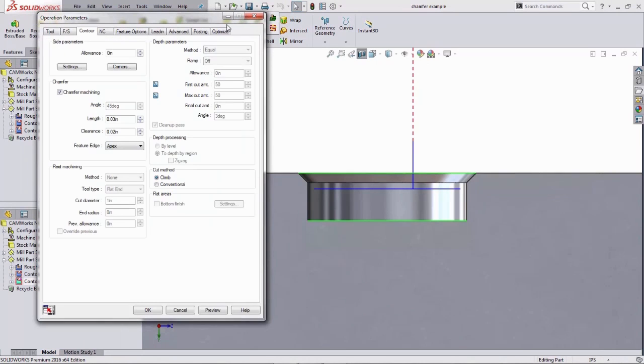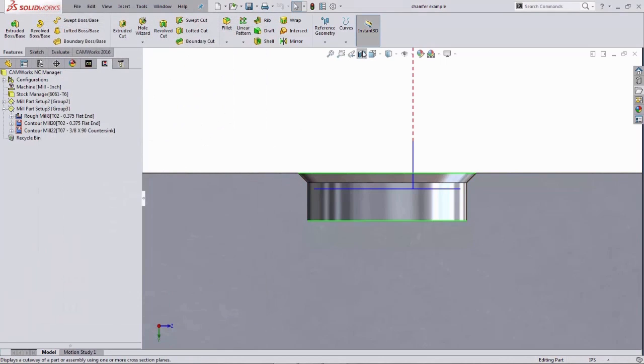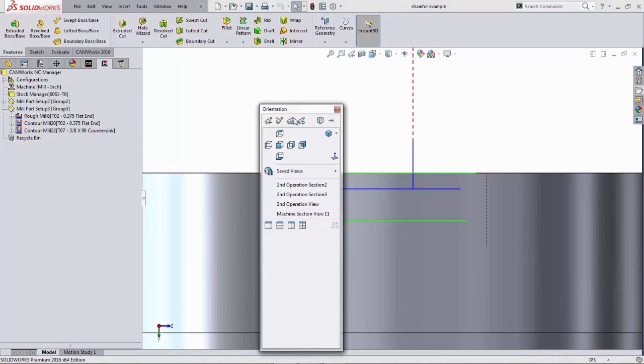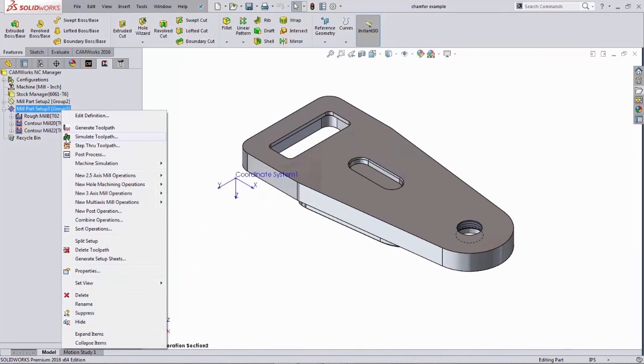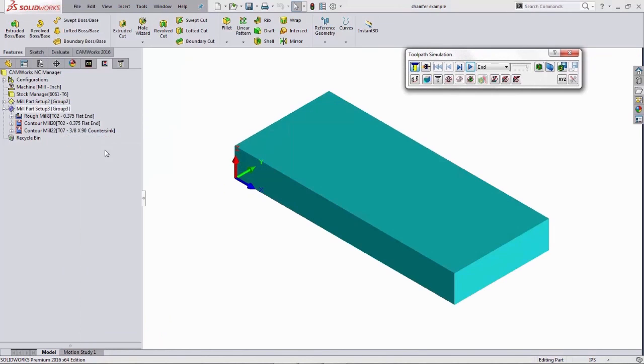Let's click on OK to accept our toolpath, and we'll turn off our section view and go back into our second operation view, and we'll simulate toolpath for our final machining.